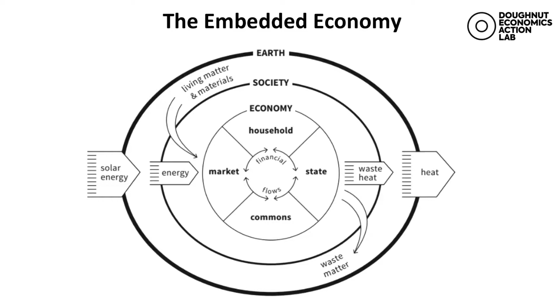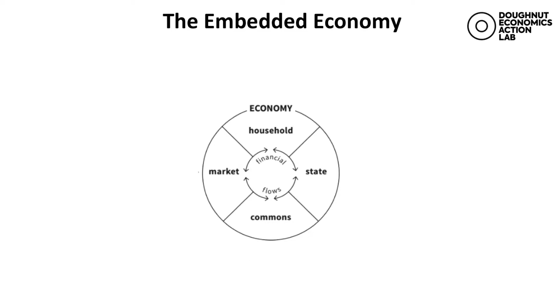The economy is bathed in a river of solar energy and daily draws in Earth's materials and matter and puts out waste and pollution. So we can ask from day one, how do we ensure that the economy works with and within the cycles of the living world? But then look within the economy itself.